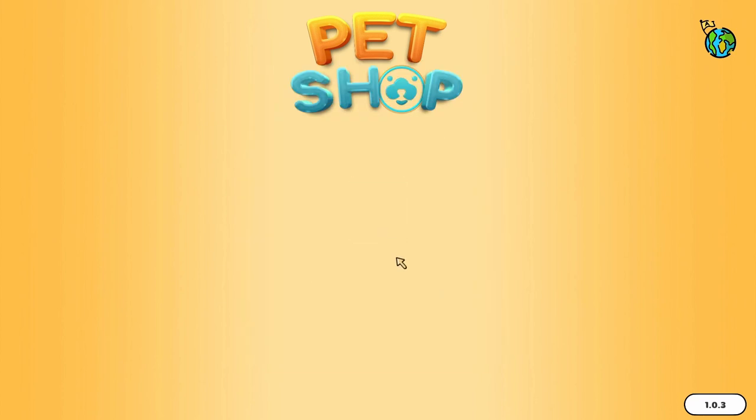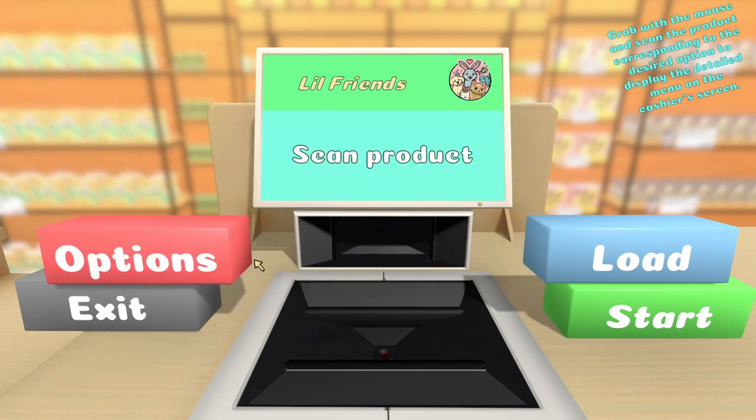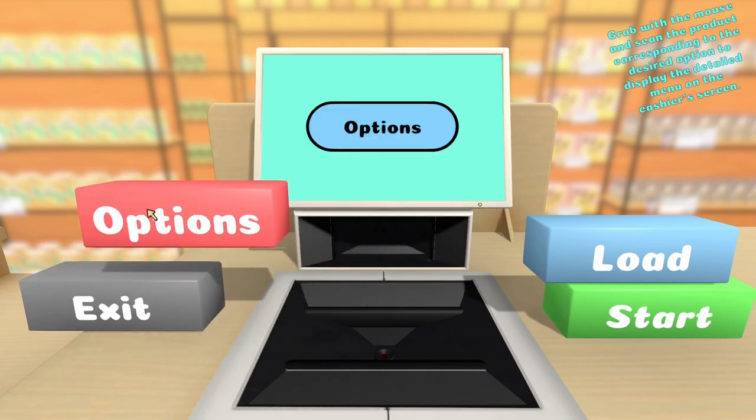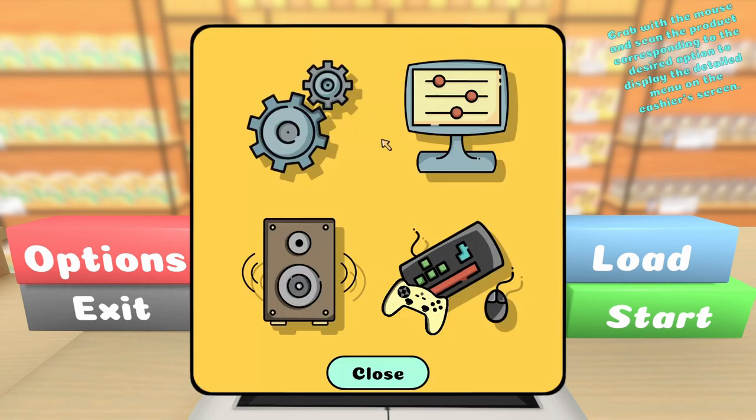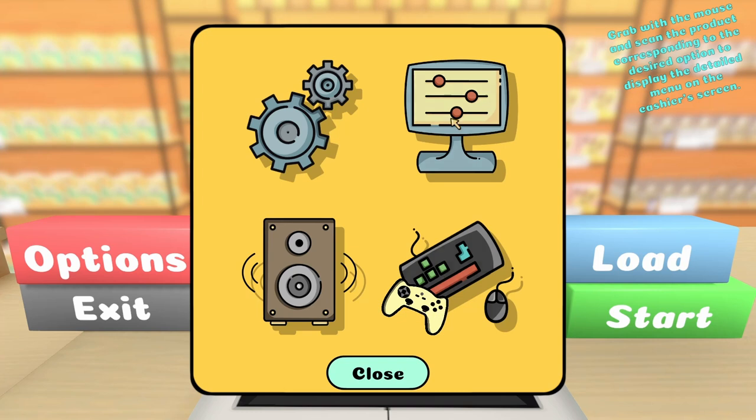Load, I guess. I don't know what difficulty. Easy, because I don't know what I'm doing. Scam product. This is nice. This is the first time I saw. Oh my god. Okay, let's turn the music a little down here because I don't have that.